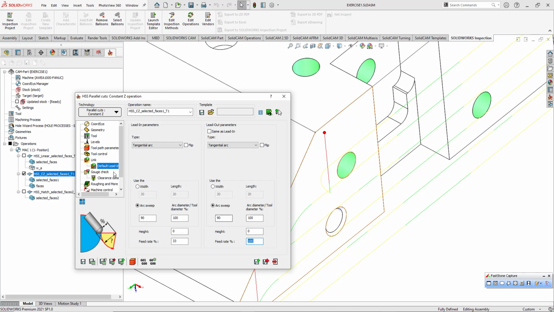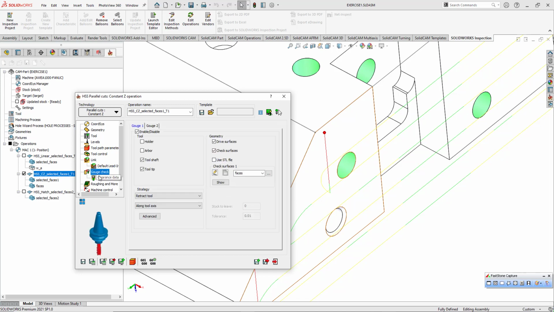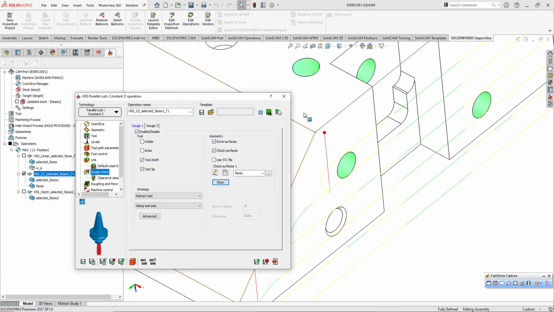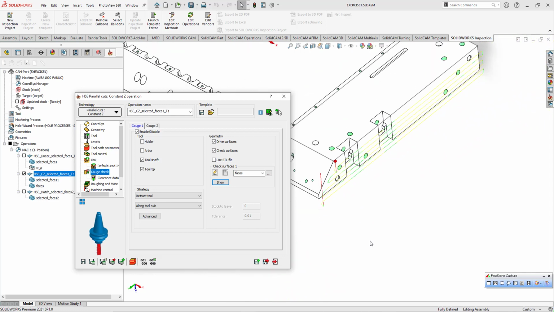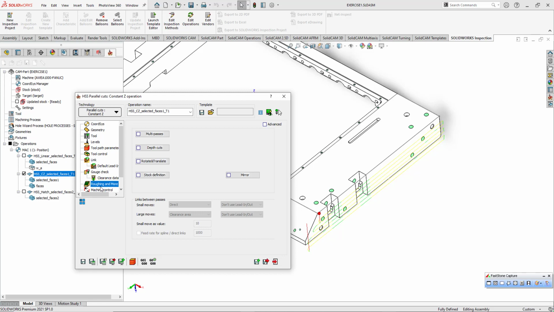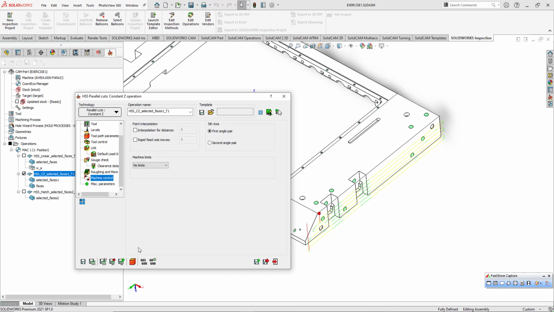It's also organizable. I can turn to the check process. This is my clearance and area. I can organize it. This is my check surface. Actually it is not necessary, but that kind of stuff I can easily say is nice to have. We can also talk about the wrapping process, multi-passes, depth cut, rotate, stock definition, and mirror options or other stuff. So that's fine.